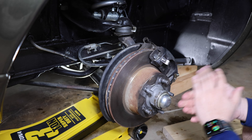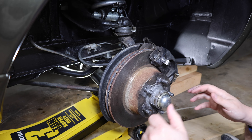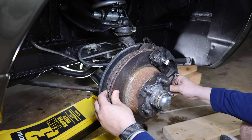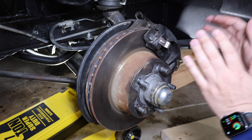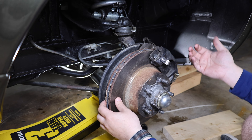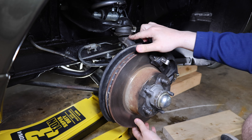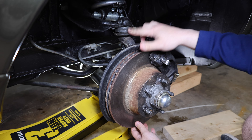The way I typically look to figure out what the issue is — I look and see what is actually moving. On this, I can see the entire hub moving. The next thing I look at after checking this area is the steering system and the suspension. Starting with the suspension up here, going like this, I don't see the suspension moving at all — so this is good. This ball joint here is good.